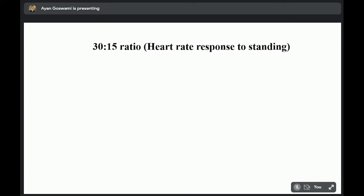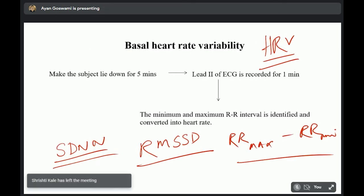Okay, now the next investigation. Okay, HRV clear, everyone? Yes, sir. Okay.